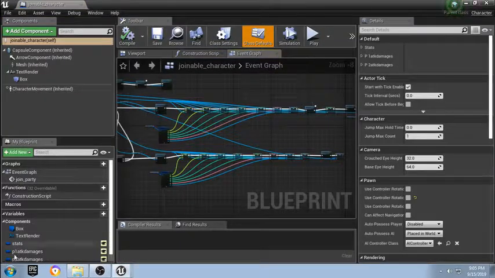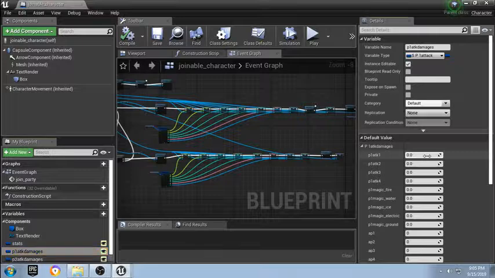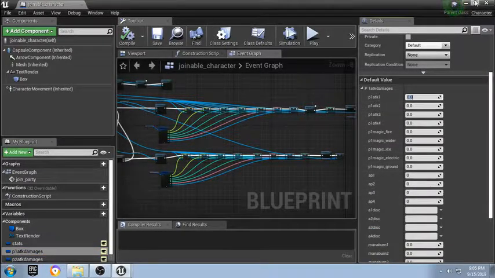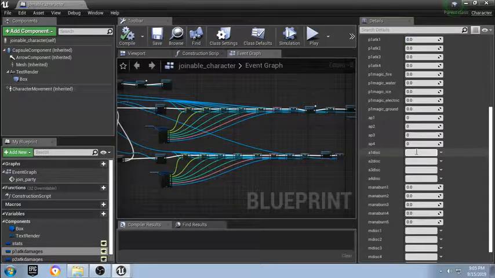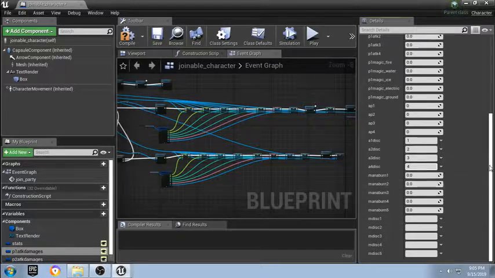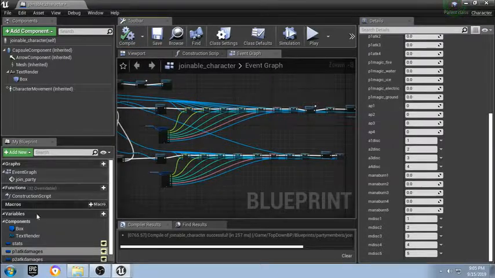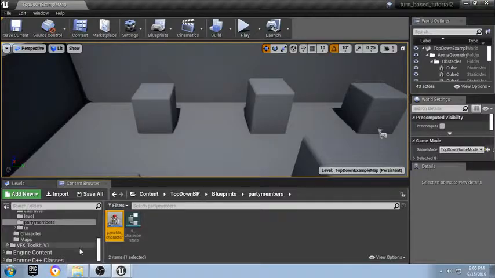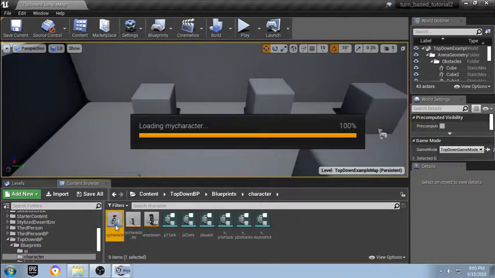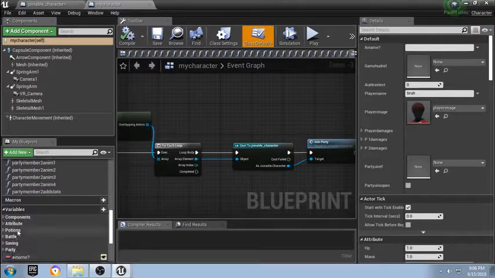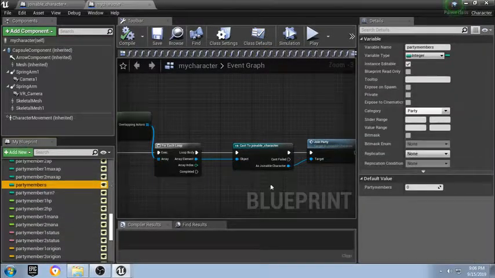Now we'll click on our joinable character, and we can set these. So you would set everything. I'm just going to leave everything on naught, so you know it's all displaying. I'll leave this to 1, 2, 3, 4, just so we got some sort of description. And 1, 2, 3, 4, 5, just so we know it's all working. And I'll set my party members to naught in my character. So I'll open up the party tab, go to party members, and it will be on naught.